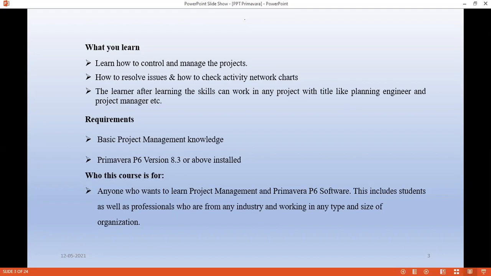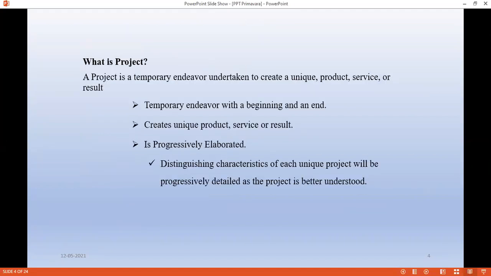This is what you are going to have. Next, what is a project? A project is a temporary endeavor undertaken to create a unique product. Suppose you want to get a unique product, what are the things you require for the project? You have to make the list here. If you want to start a product or convert a product, then what are the steps involved in the product? This is what you have in what is a project.